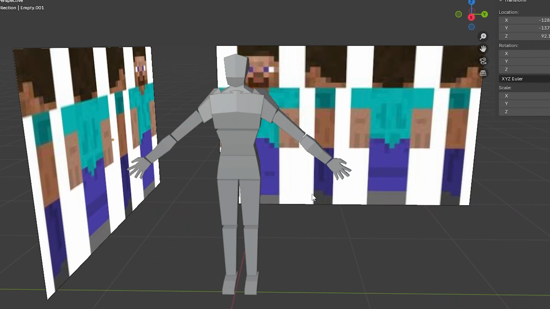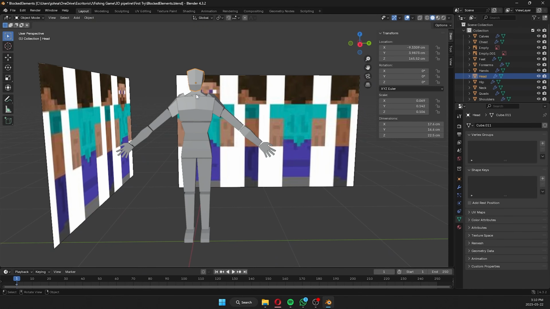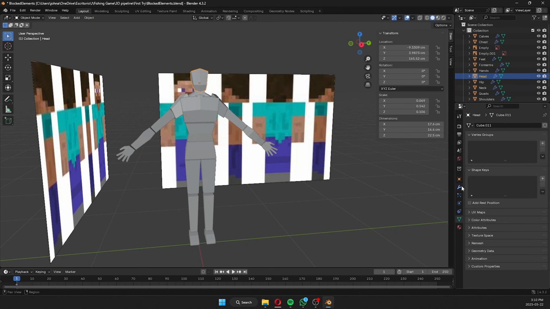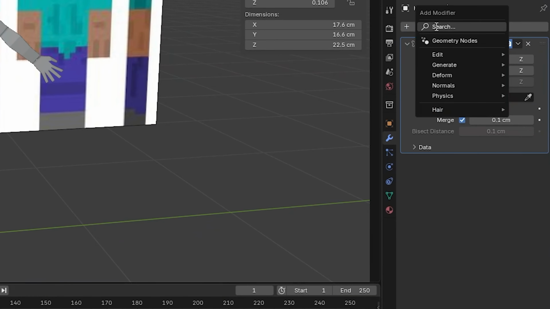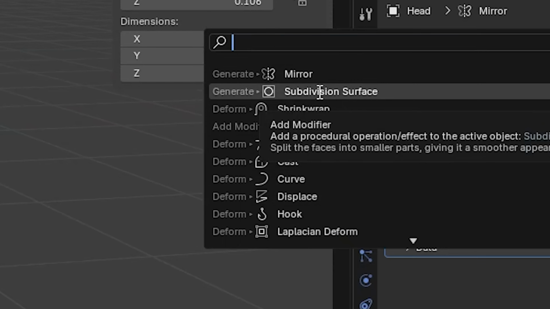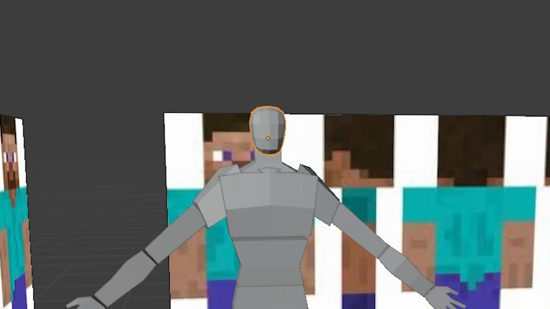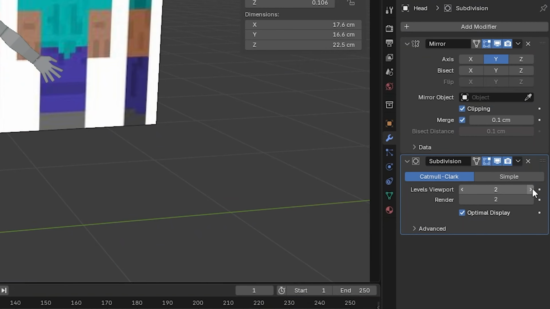With all the blocking done, it should look about like this. But if you notice, this is not high poly enough in comparison to a reference, obviously. So we're gonna do another modifier, which works pretty well. First, we're gonna do the ones in the middle. We'll go to modifiers, add a modifier, search, subdivision surface modifier. There it is, tiny little head. We're gonna add some more.